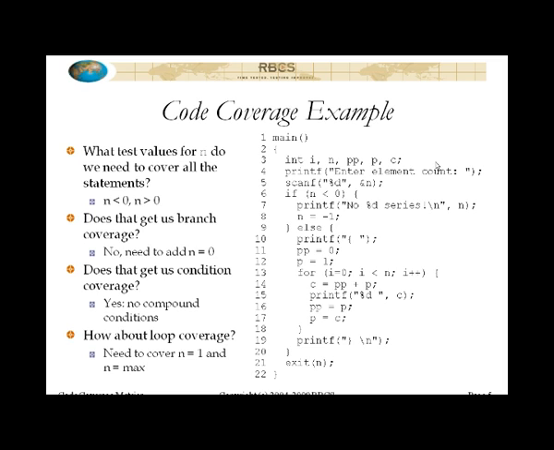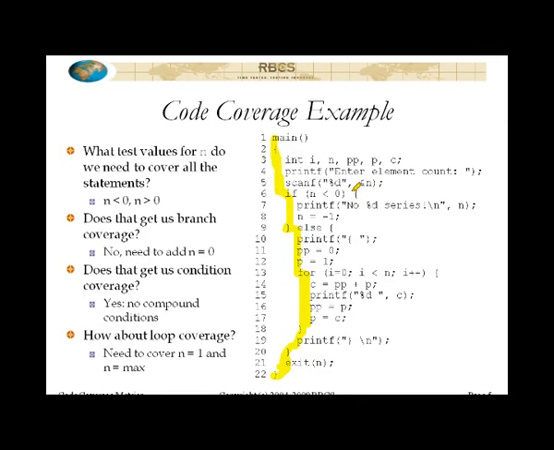So if we take negative 7, for example, let's go ahead and highlight this. If we take negative 7, then we go here and do that piece there, and since we're less than 0, we're not going to do the body of the else, so we go down here and exit. Now, if we then test with, say, 2, we come in here again and cover this again, and then we're going to do the else. We come down here, loop around this loop a couple times, and then we exit, print out, and then exit. So as you can see, every statement got painted, if you will.